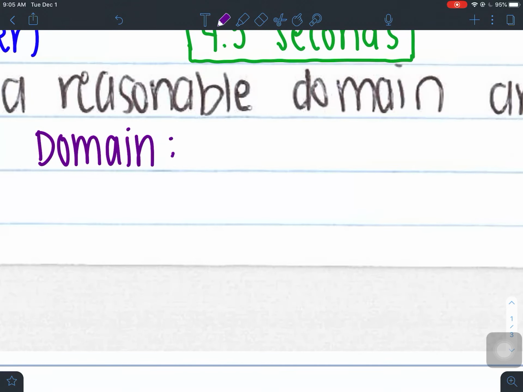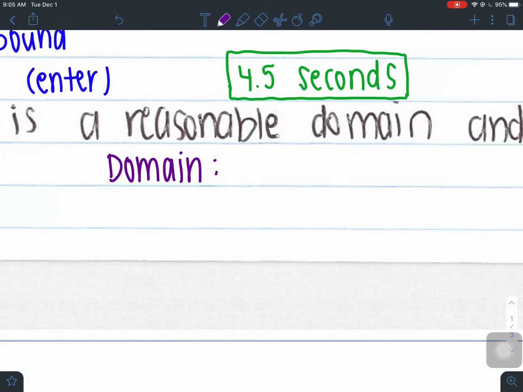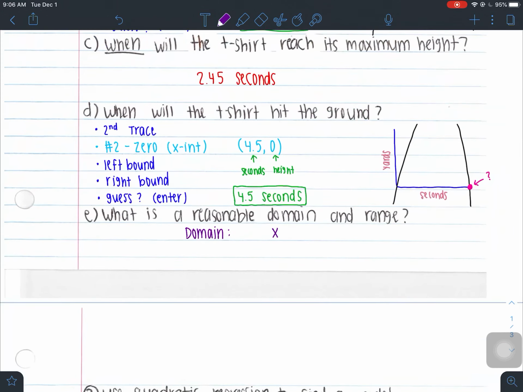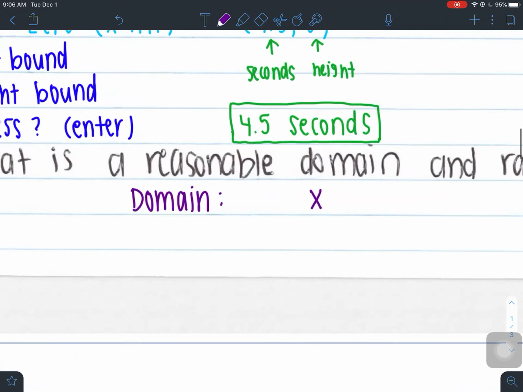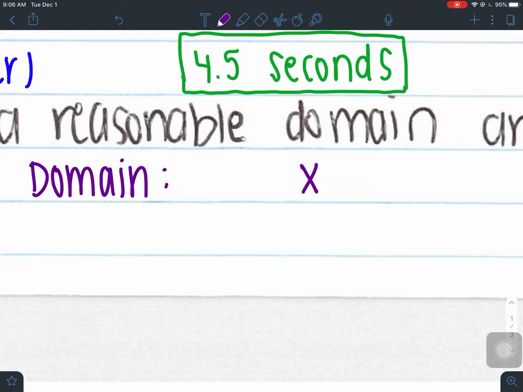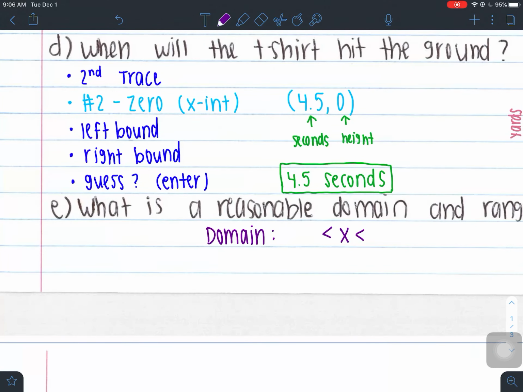So for this problem, my domain values, so we used x, right? The problem used t, so we'll go ahead and write with t later, but I'm going to use x for now. So our time here is x. And so we're going to use inequality signs. I'm going to have inequality signs on both sides, and it's always less than signs, always less than. Okay, and you're always going to want it with the least.